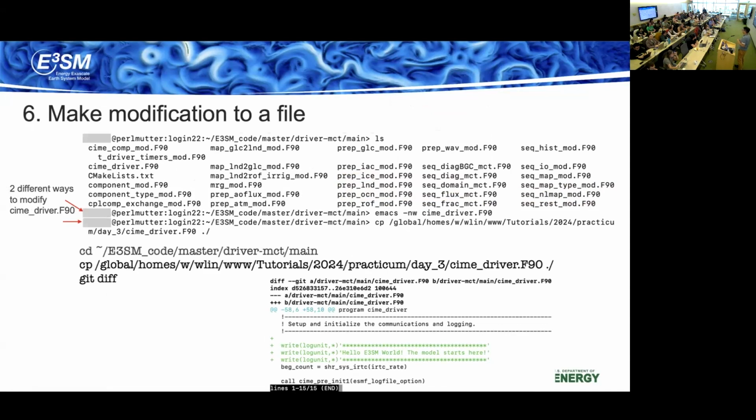What are the changes? What line number should we be adding this to? You can actually see it right here. If you go down to line, I think it says 58. I think line 60 is what I thought. I can double check, but it should be around line 60, and if you look in the code, it should have set up and initialize the communications and logging. It's the first thing Wuyin was able to find, the first code being executed by this big model. So we're just adding a print statement at the very beginning.